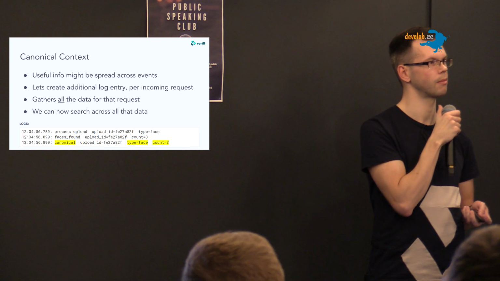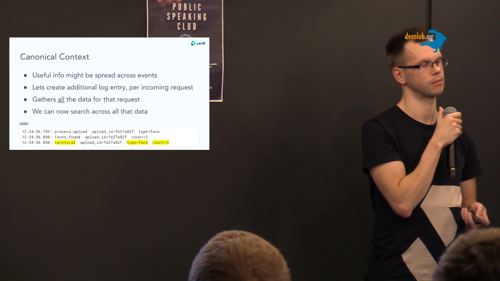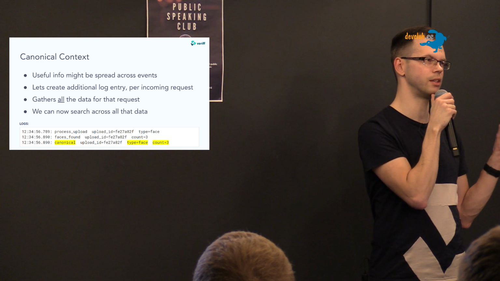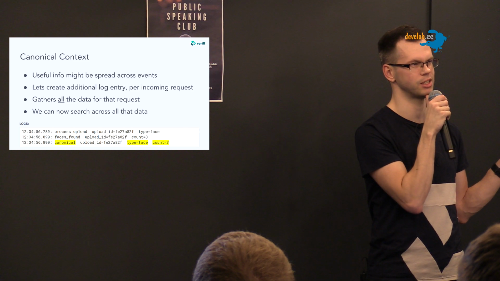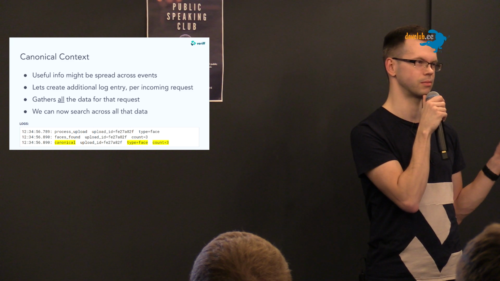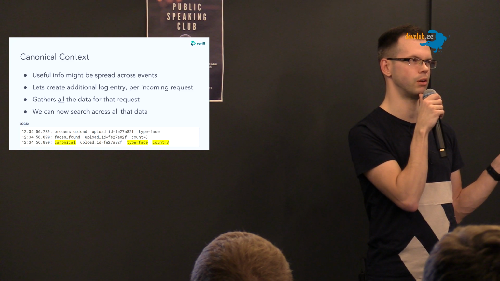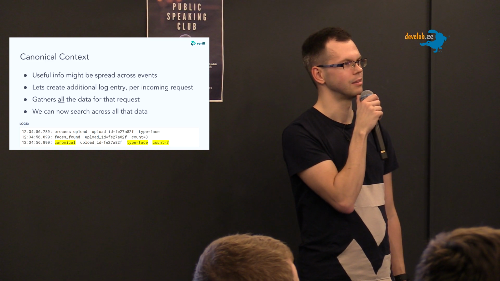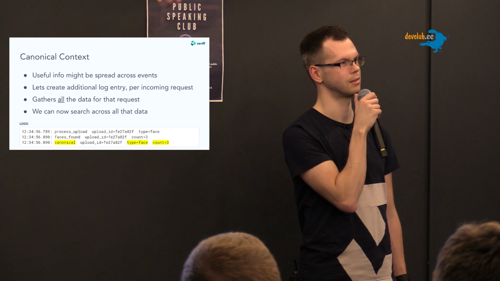Is canonical created automatically, or do you just once more log everything? In our system, you say that you want this binding to be canonical, basically. So it works on the developer level. The developer says that this is important data that should be included in the canonical log, i.e. manually. But then you can also do the query, saying this thing or this thing, and then assemble it all together. Yeah, but then you have to assemble it. And it's kind of an ergonomic feature, so it basically gets around the assembly.